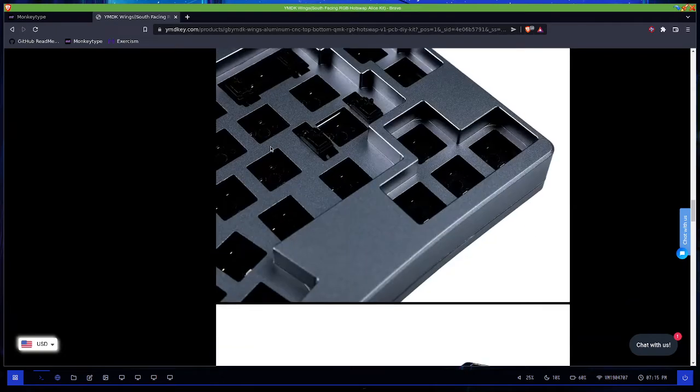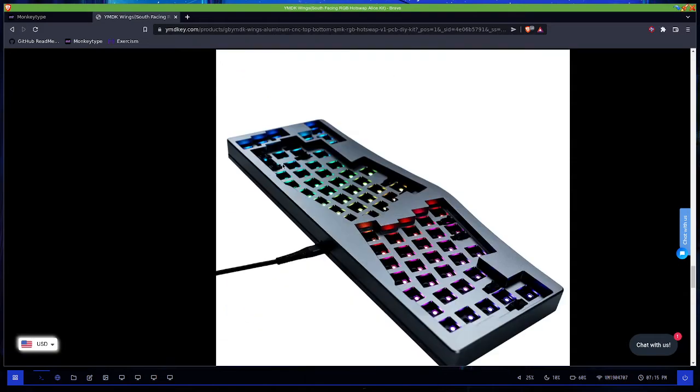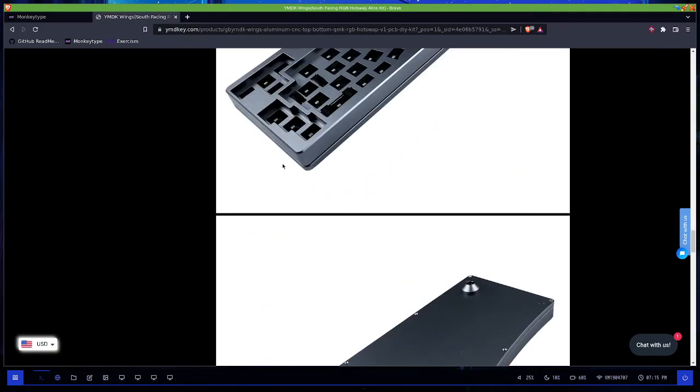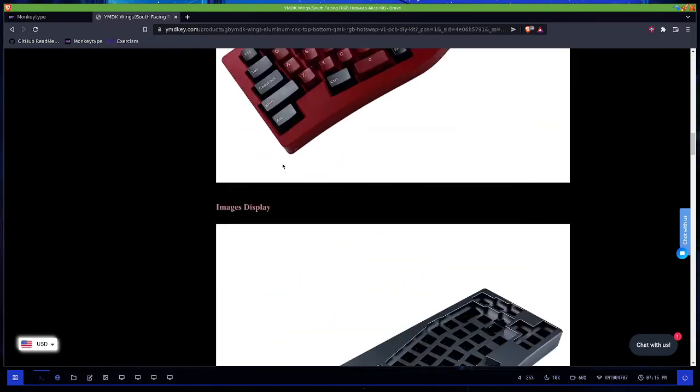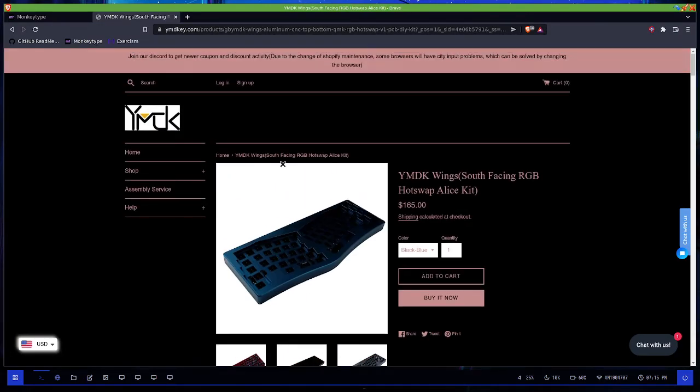What else can I tell you? I'm using Akko neon keycaps. This is kind of turning into an Akko show now. But yeah, I like the Akko, really budget. You can find them on Amazon, AliExpress. I bought all of my stuff from AliExpress except for the jelly black switches, but honestly they're really good.